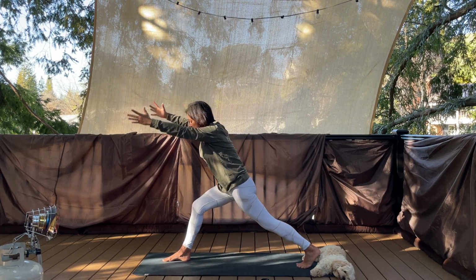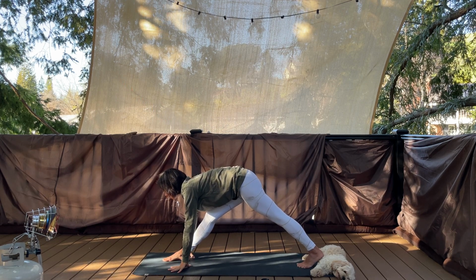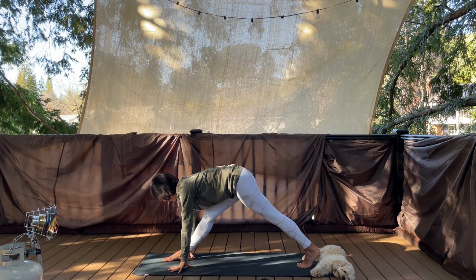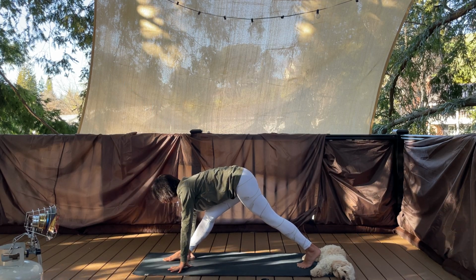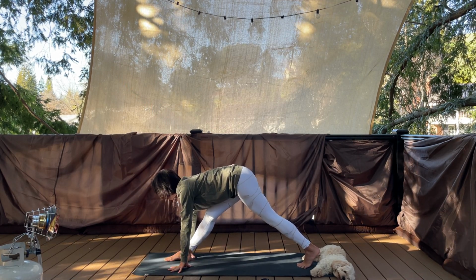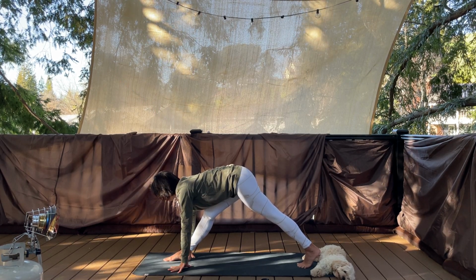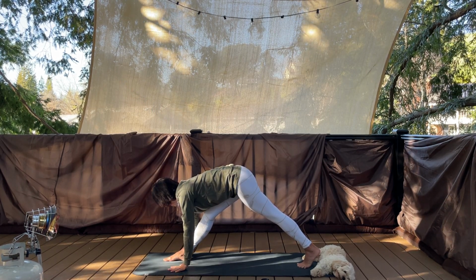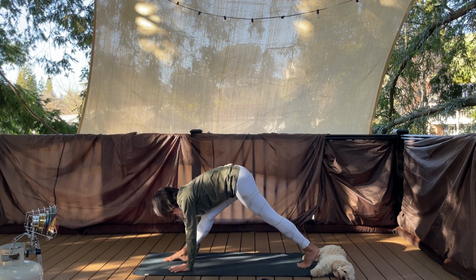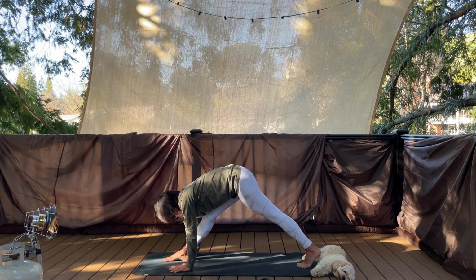Exhale, pyramid or pyramid variation. Bring your hands down and straighten your right leg. Press through your feet a lot. You can keep your back heel up. Squeeze your inner thighs towards each other to help keep your hips square and lengthen through your spine. It's a nice hamstring stretch. Imagine the back of your right thigh releasing on every exhale.